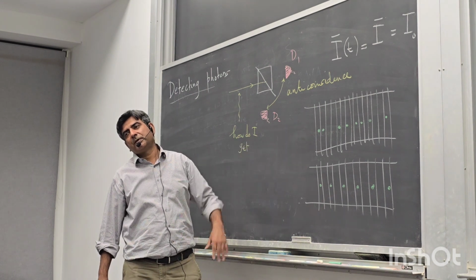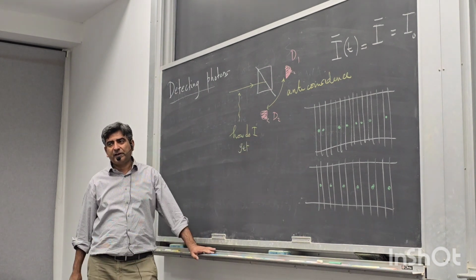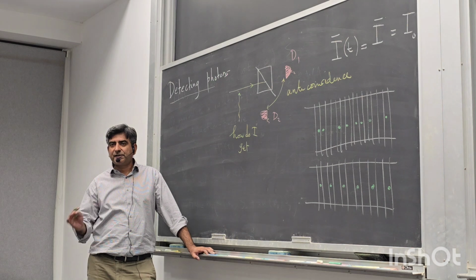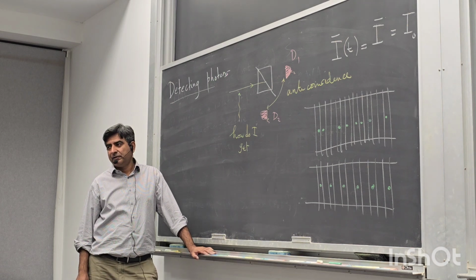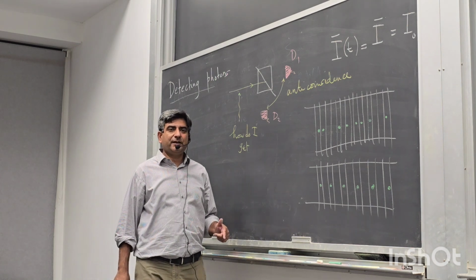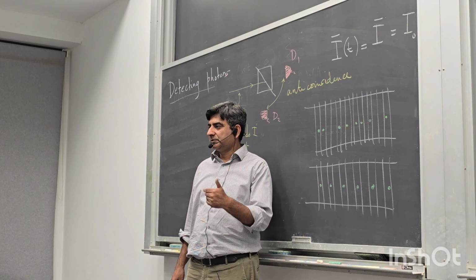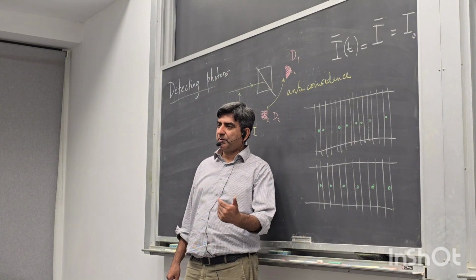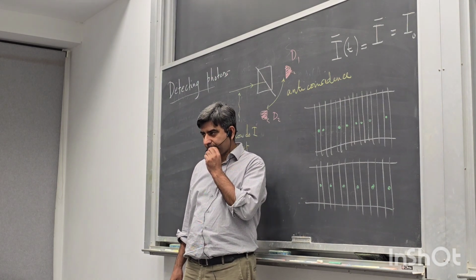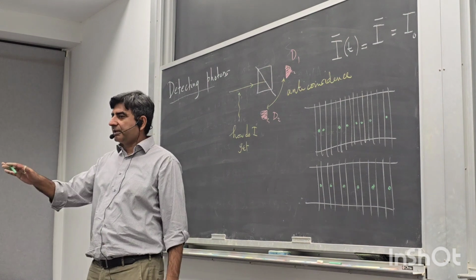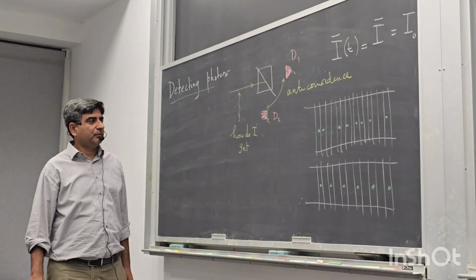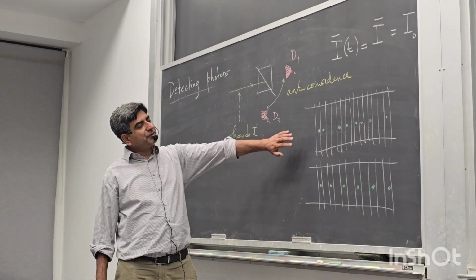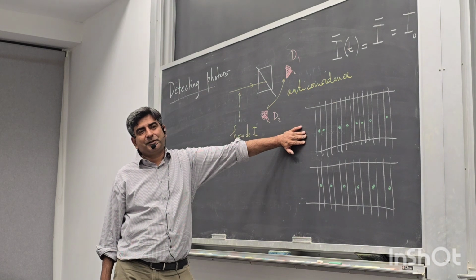And one of the homework problems I gave, homework number 5, deals with looking at the statistics of squeezed light. And you will find out that squeezed light can also give you sub-Poissonian or super-Poissonian statistics. Okay, it's not explainable in the classical world. Now this is the most regular thing that you can have in the classical world.